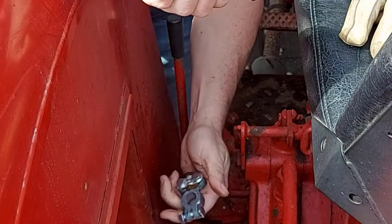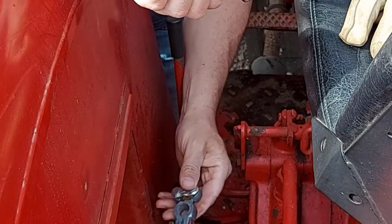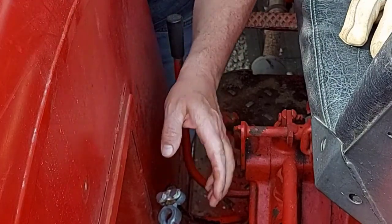There we go, good and tight. We've got a good connection. We'll slip the battery back in here and we'll fire this up.